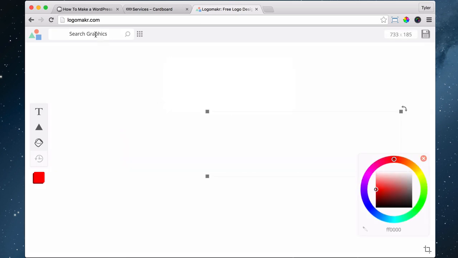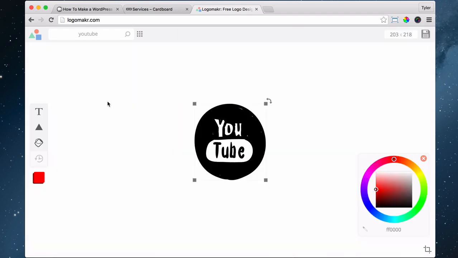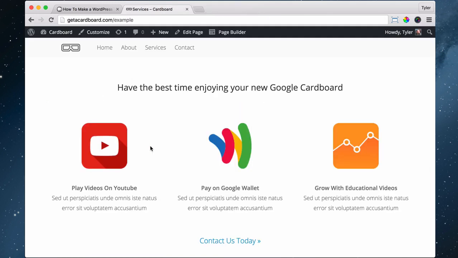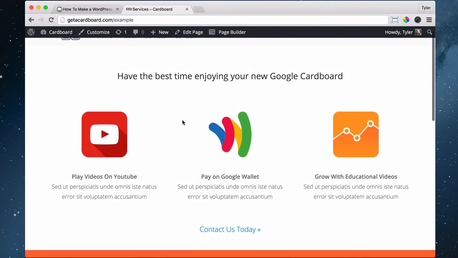We can also look for icons here. So if we could search YouTube, we can also put in things here and change the color or do whatever we want, and it saves automatically as a PNG. But I already have all of the images downloaded for you if you downloaded the project file. If you're doing your own website, then you put in your own images, obviously.